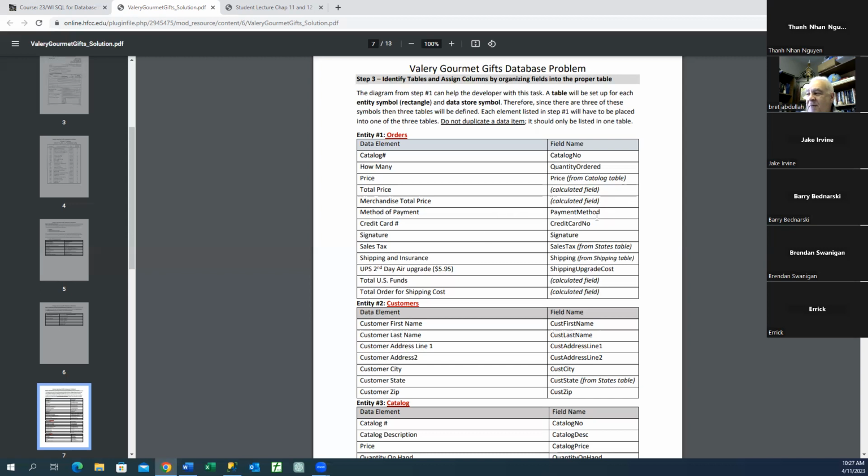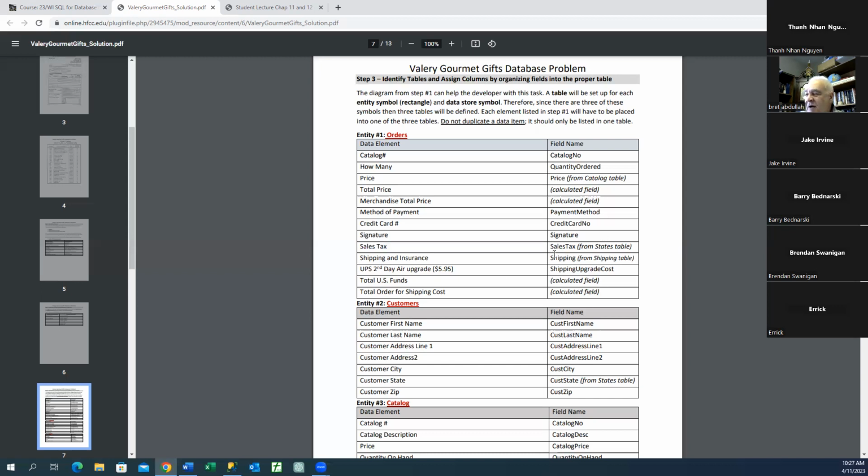And then I do payment method and credit card number and signature, which will be some type of checkbox based off of what we have the customer do online, what we have our people do online. So this would check a box that it was signed. Sales tax.